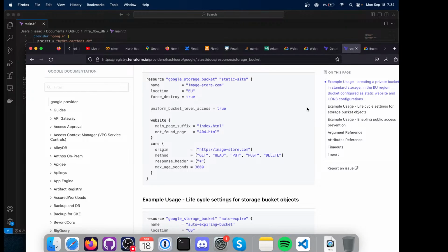So I remember there's an init. Yeah, and so I think you would also create different vars.